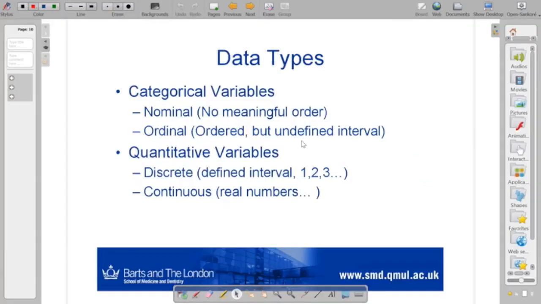Right, so we've been messing around with the SPSS data, and hopefully some of you have got a feel for how to output some of those descriptive statistics and generate some histograms. I'm sure a number of questions came up, and some of those may be related to data types. So I thought we'd just have a brief slide on data types. As I mentioned earlier, there are these two broad categories. Actually, if you look in the literature, people divide up data variables in many different ways. These are the ones that I've chosen because I think they logically break down, they resonate with the way that I think, and they naturally transfer to SPSS data inputs.